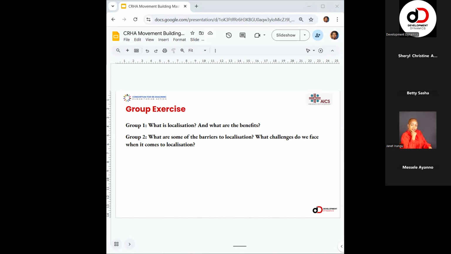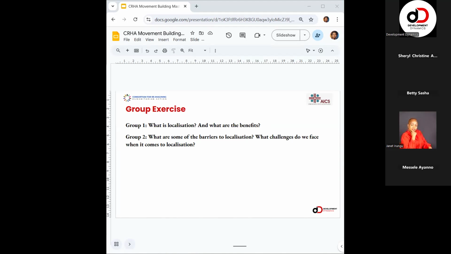This is also empowering local responders to lead and deliver action plans for sustainability to be realized. It is also empowering local actors. Localization is adaptation. When we're replicating activities from other areas or other continents, we should contextualize these activities to the immediate actors. Then also it focuses on local knowledge.